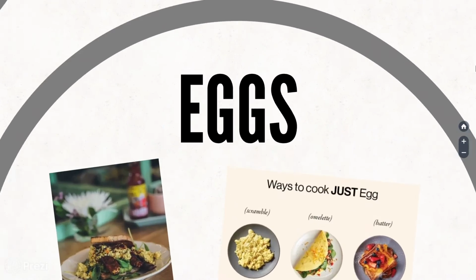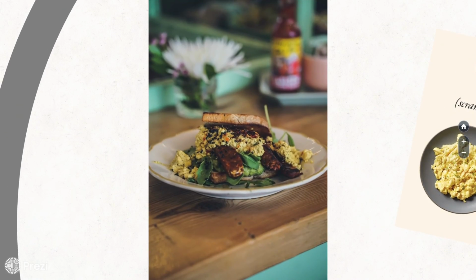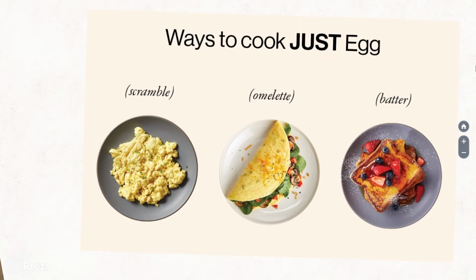So let's jump over to egg alternatives. If you're looking for scrambled eggs and a more whole food option, often softer tofu is mixed with some firmer tofu, as when cooked it produces a similar texture. For flavor, chefs add a bit of black salt to bring in some of the sulfur that give eggs their distinct flavor. Tofu can also be used to replace the egg in quiches.